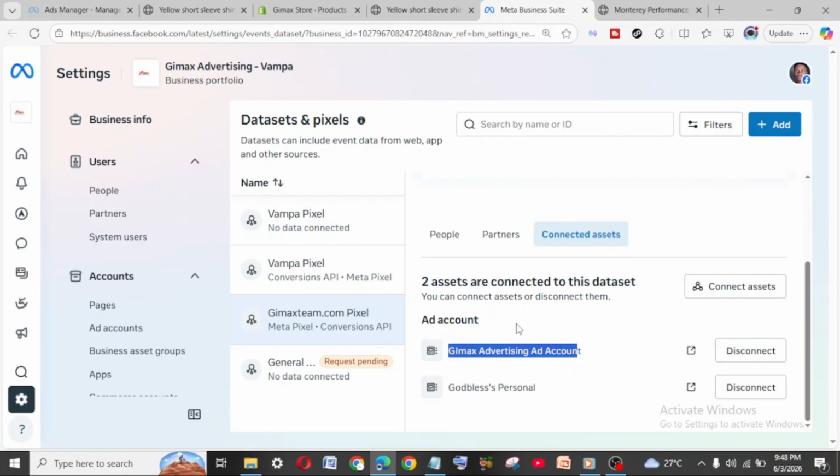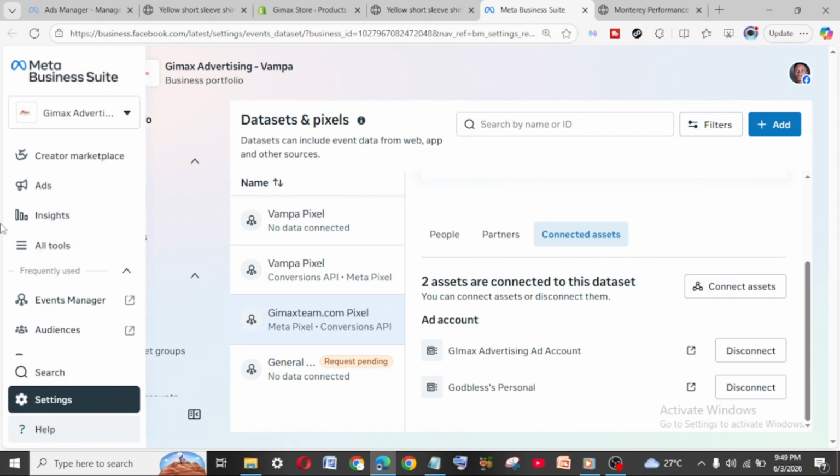Now, once you have done this, the next thing to do is test if your pixel is working. The first method I showed you is to use the plugin, which is the Meta Pixel plugin. So what you want to do is to test the events on your ads manager, whether it's working. All right, so it's left for you to use any of the methods. So let me show you how to use your ad account to test if it's working. Move your mouse to the left outside of your screen, then click on this event manager again. So click on event manager.